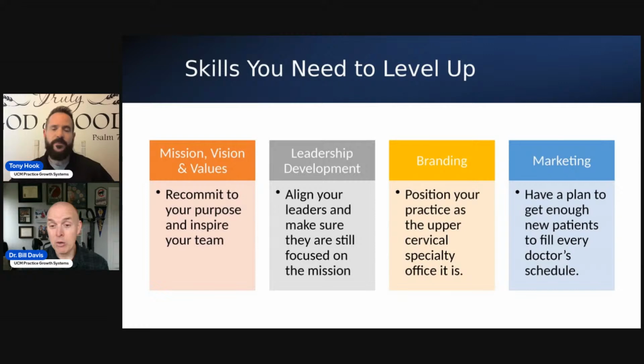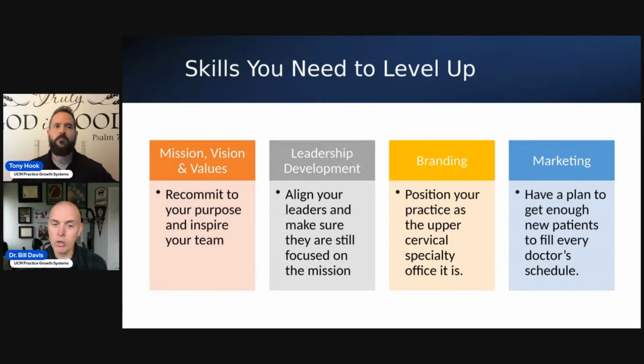And then it's a matter of really pouring into your leaders. When you have that senior associate, when you have that office manager, you want to focus on them. You want to focus on encouraging them, building them up, strengthening them as leaders, helping them to develop skills they need as leaders. That's really your most important role as clinic director, to pour into your leaders and develop them so that they can continue to pour into the rest of the team, grow the practice, and continue to accomplish the mission.